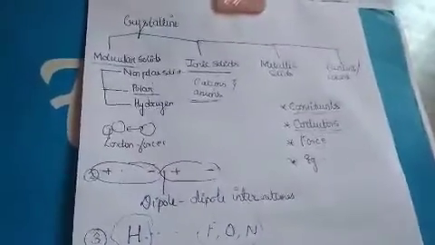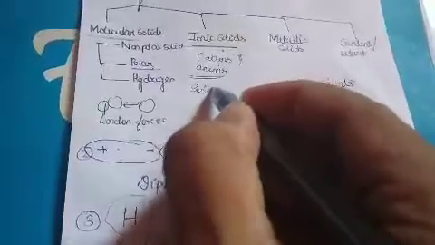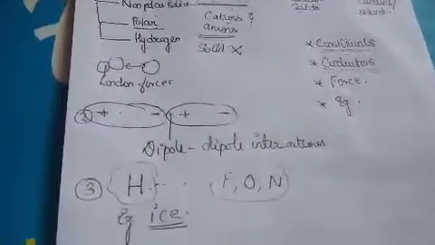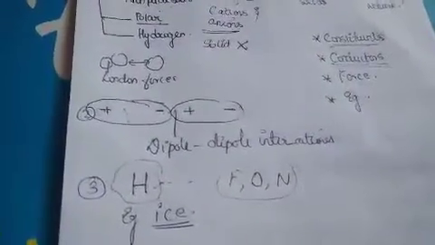Of course, with respect to electrical conductivity, what you can say is, in solid state they cannot conduct electricity, because the ions are very closely held together. They are not able to move to carry the charge. But what happens in the molten state?